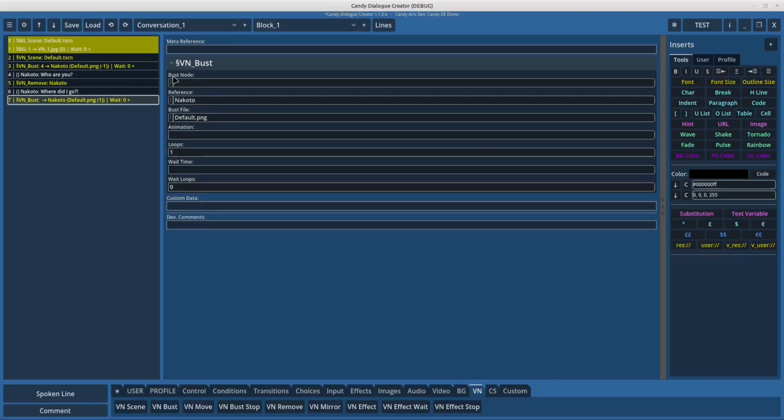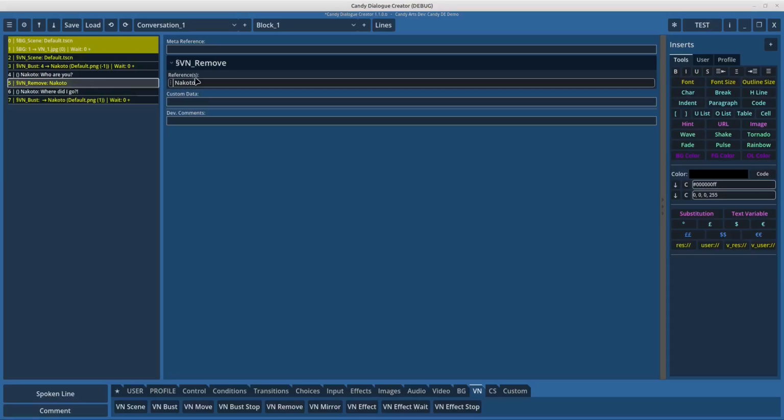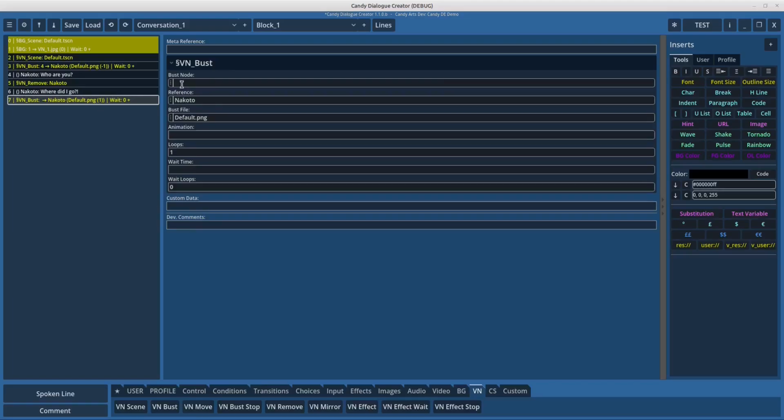If I do this without a bust node, Candy Dialog Engine doesn't know which node Nakoto should be displayed in. So just remember that when you use the VN remove command, it completely removes the actor from the scene. So when you add the actor again, you have to provide a bust node again. Candy Dialog Engine does not remember the last node the actor was assigned to.